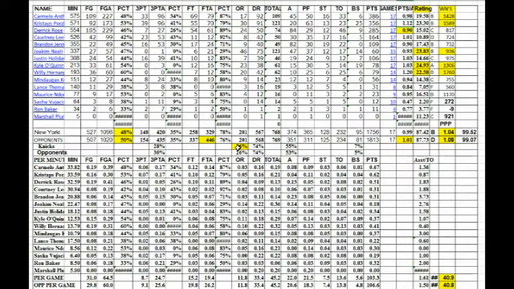That would make a big difference to them overall. And I want to move over here. There's some key areas you've got to look at. Your 2-point field goal percentage is very critical, because you can see the number of shots. This is an area that needs to be improved. They need to contest shots, but they don't very well.